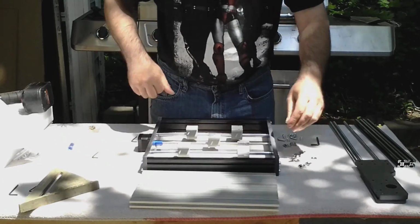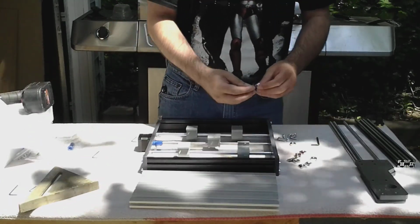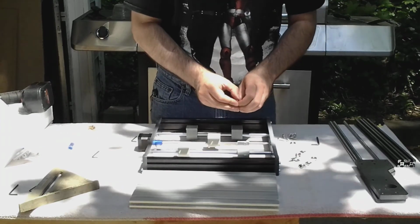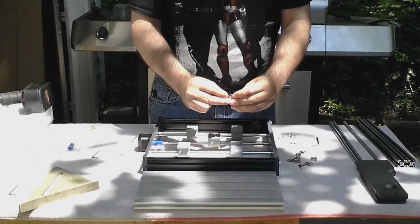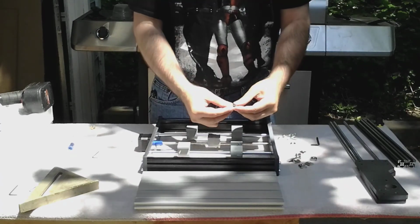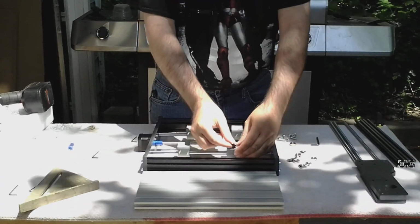And now we'll add the nuts and screws to hold the table on. These nuts have a beveled edge on one side and a flat on the other. Make sure the beveled edge is facing upward.